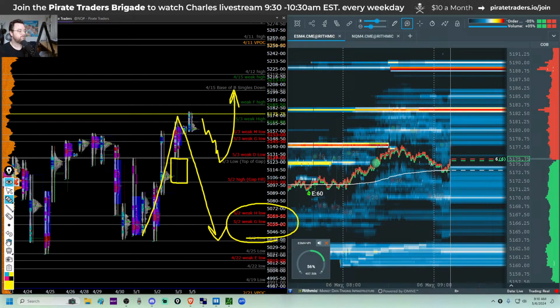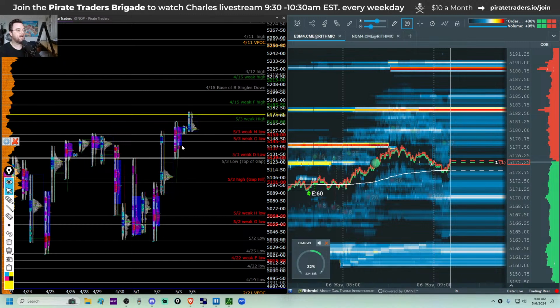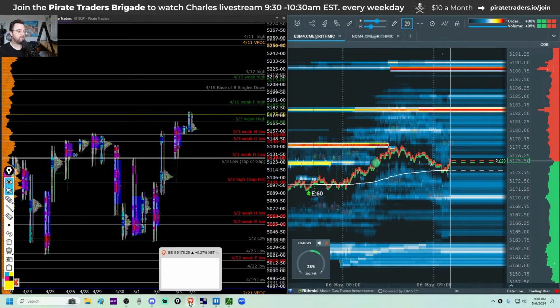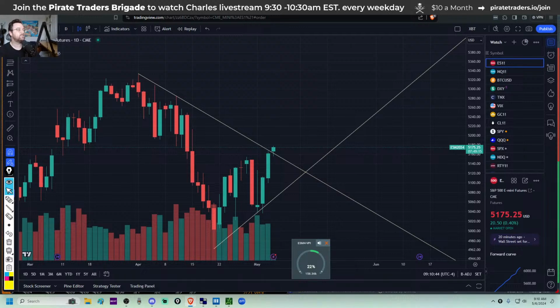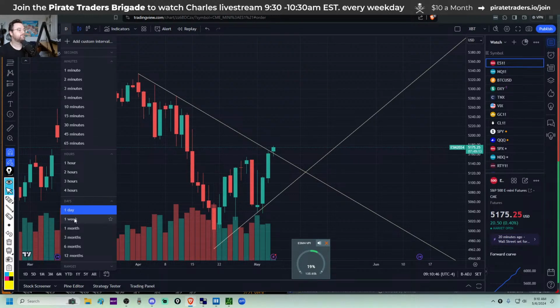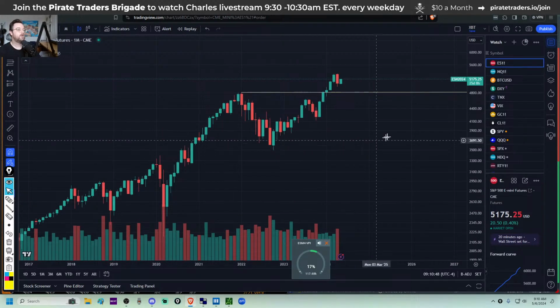Okay. So let's zoom out real quick. We'll take a look at the monthly chart, the weekly chart, and the daily chart to give us more context moving forward. So first and foremost, on the monthly chart, we are no longer one time framing higher. So that tells us we are in balance. The market is balancing off. Again, this is on a much longer time frame, right? This is over essentially almost half a year or so.